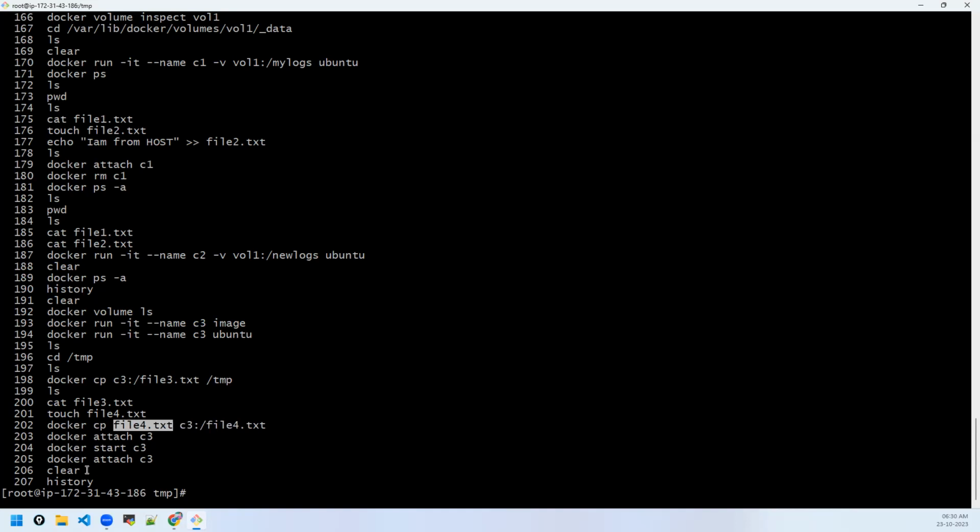Understood? So that's the difference between cp and volumes. Volumes, bind mounts, the cp command. Out of all of these, volumes are more efficient and are the ones we should always prefer. In case you want to copy any file, or do anything else, this might be used.